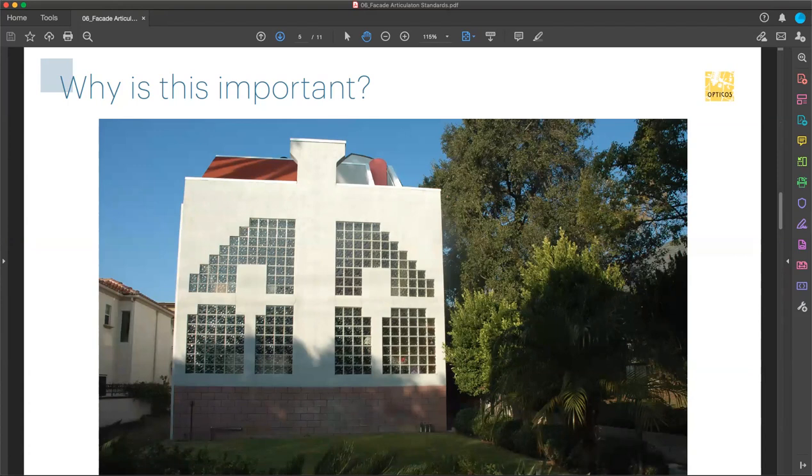Similarly, here, this building is very thought out. The designer of this spent a lot of time thinking about the glass block and the pattern that they were trying to create and whatever message they're trying to convey through that architecture. But it isn't consistent with the rest of the block or the area that this building is located in, and doesn't contribute to that character. And so it's very different. Its composition is breaking a lot of the patterns that are already in the area.